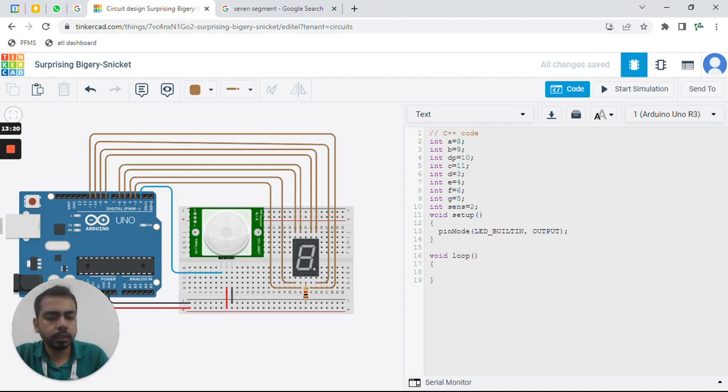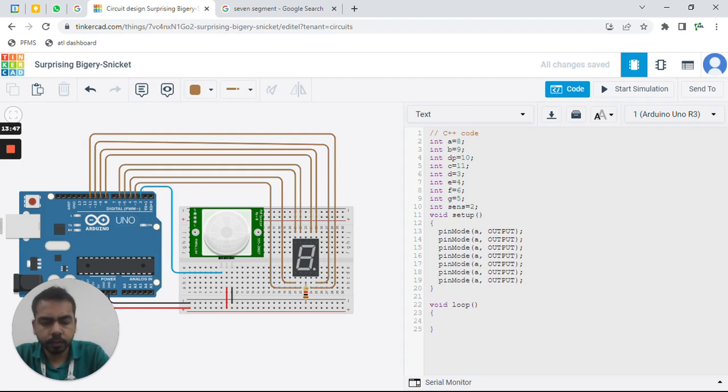In pinMode we are going to define A to be output, and similarly B, C, and D to be output. So we are going to define all the 8 pins.